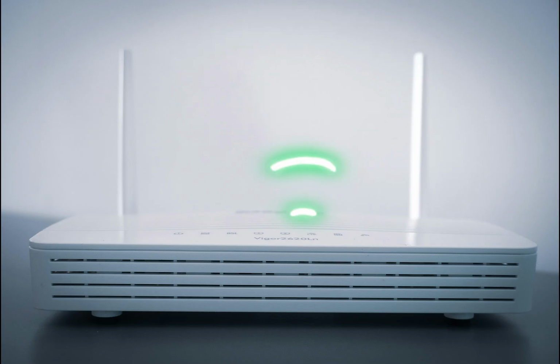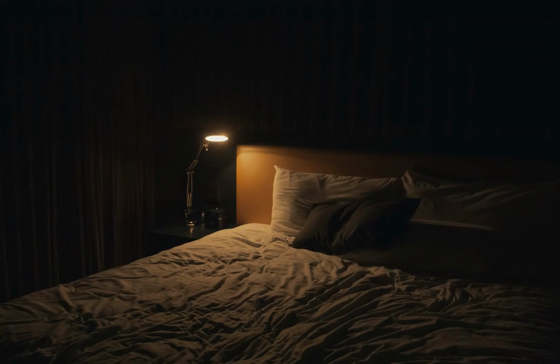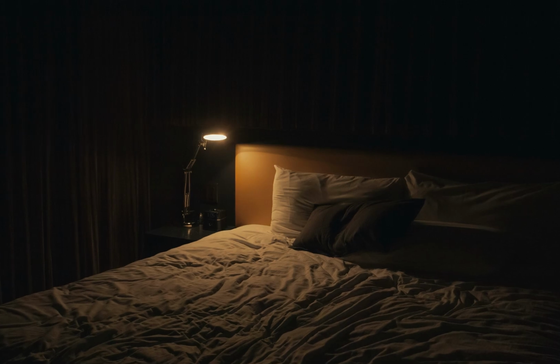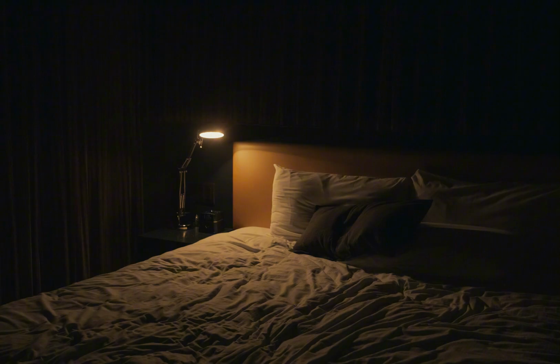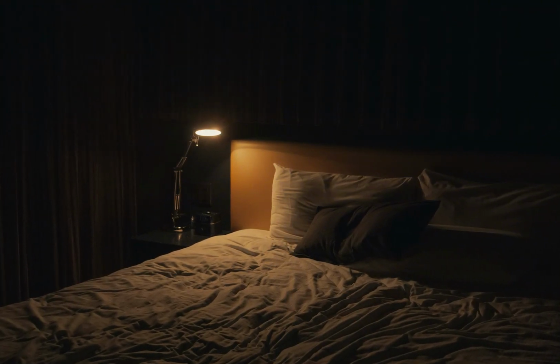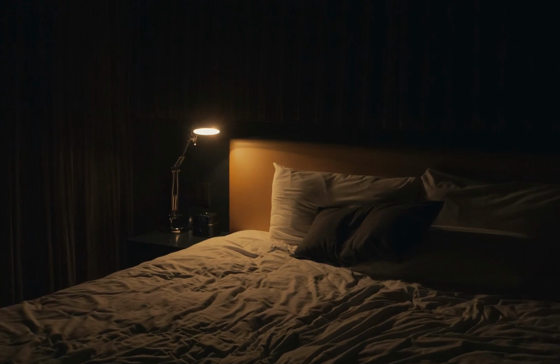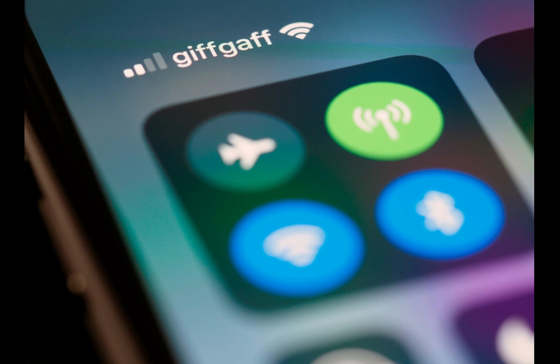The signal becomes weaker. This is why moving your phone from the room next to your router to the opposite side of your house can make such a noticeable difference. The signal has to travel farther, and it may have to pass through several walls along the way. Each wall can absorb or reflect some of the signal. By the time the waves reach your phone, there may be far less energy left than when they first left the router. But your phone can still sometimes connect.